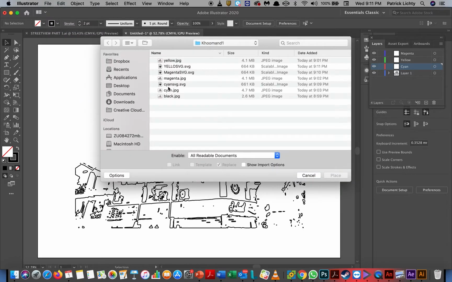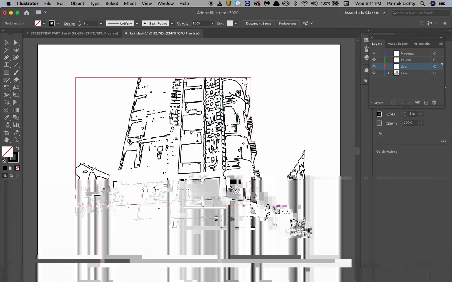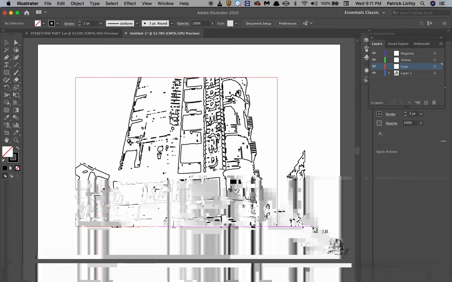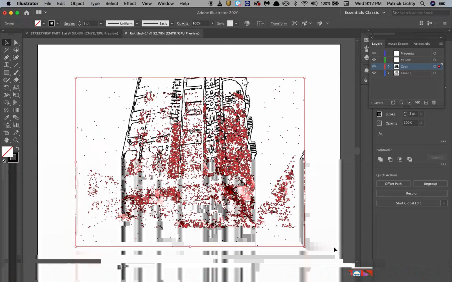Place, cyan SVG. And if you notice, I'm just kind of trying to line this up like this, but I think it's going to go further than where I want. That's okay.